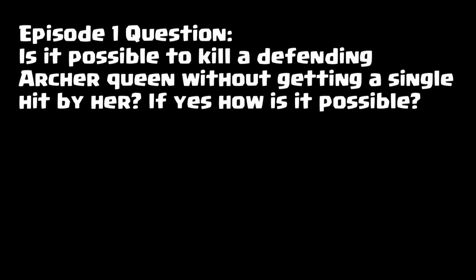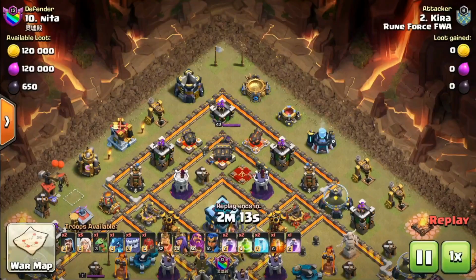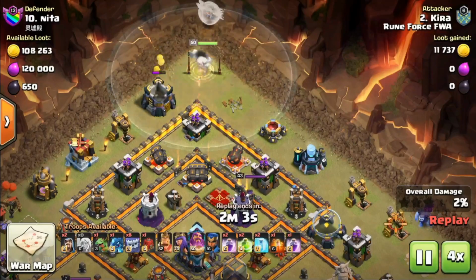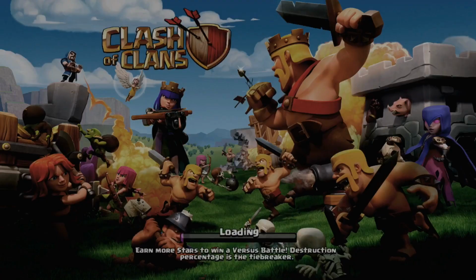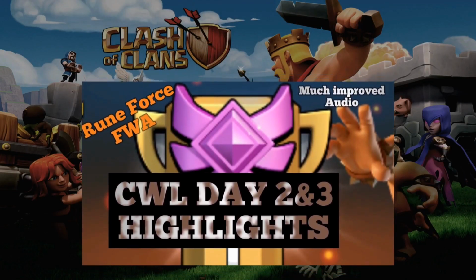The question was, can you kill a defending Queen without getting a single strike from her? If yes, how? The answer is yes, it is possible. Grand Warden can kill the defending Archer Queen without getting a single strike from her, as you can see in the video. If you want to watch the full attack, make sure to watch the day 2 and 3 highlights on the CWL I just mentioned up here. It's on one of the videos on my channel.